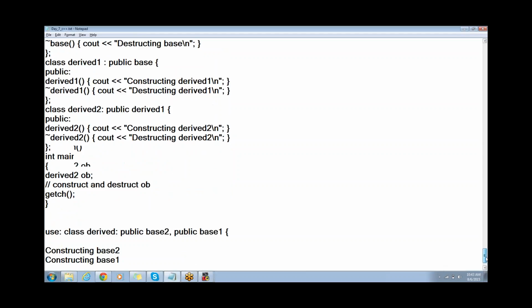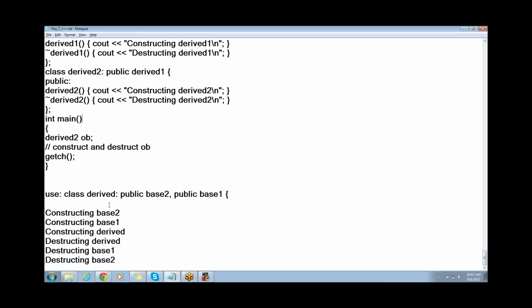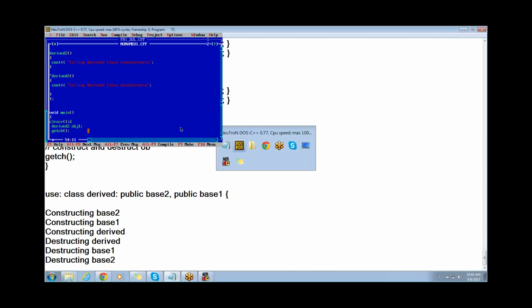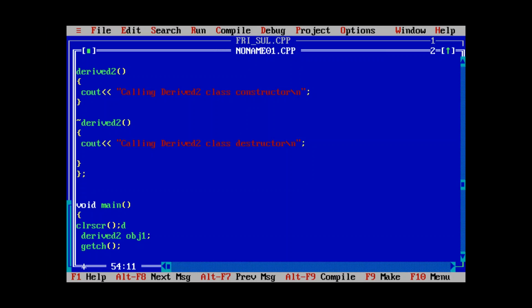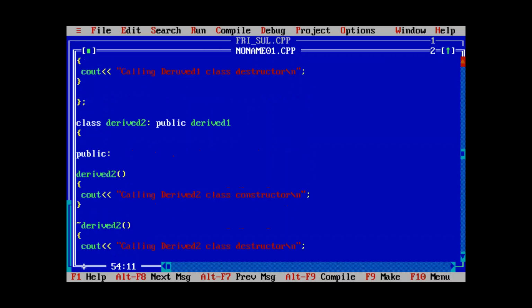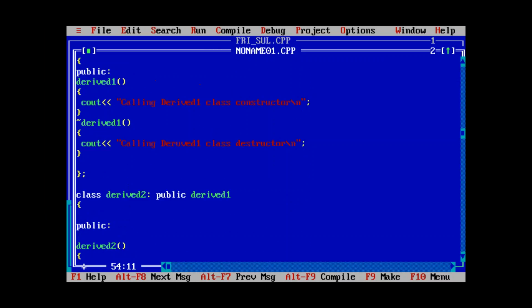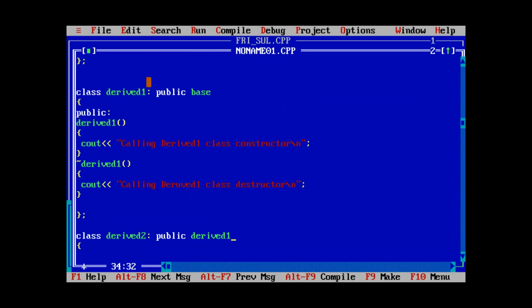That last one, it's saying class derived, then it's using public base 2 and base 1. Okay, we'll do it like this also. Public base 2 and base 1. Okay. So instead of saying public derived 1, here I will just comment out the section.